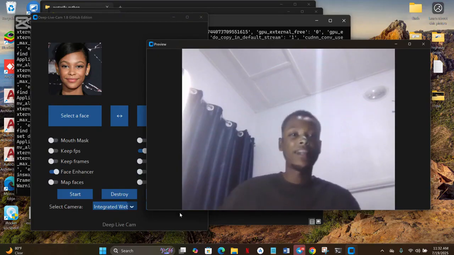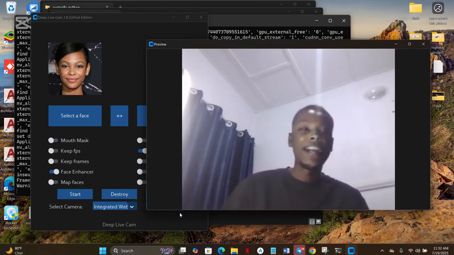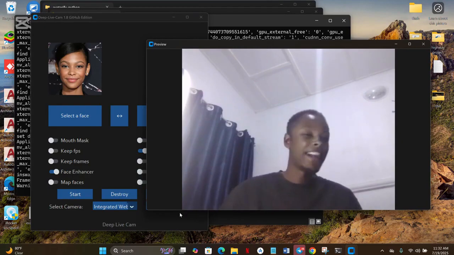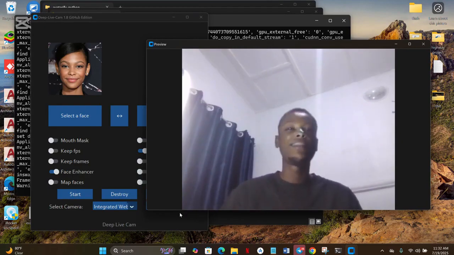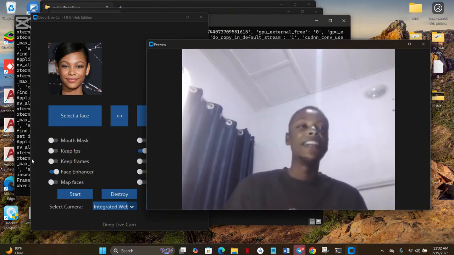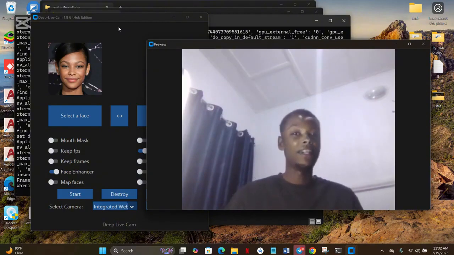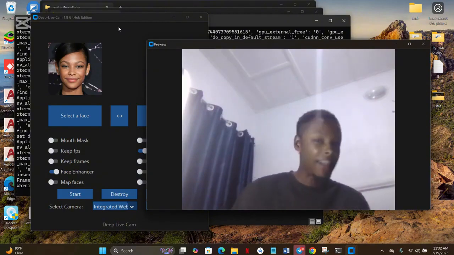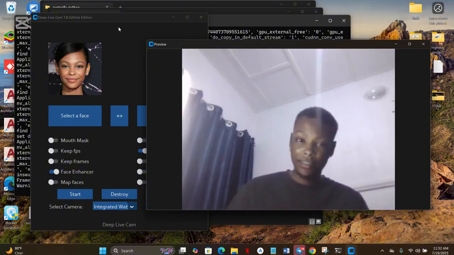And now the next one that came out was all those Roop Cam, this cam, and all. Now those Roop Cam, people think that they are different applications. No, they extracted those applications from this DeepLiveCam. If you check the origin, you see their data sources are from DeepLiveCam. But a lot of people still don't know.